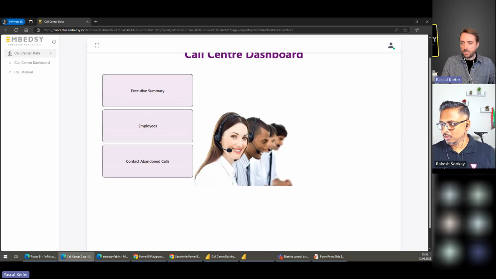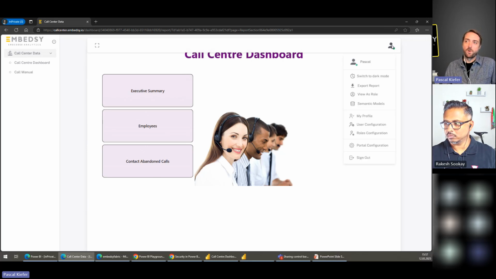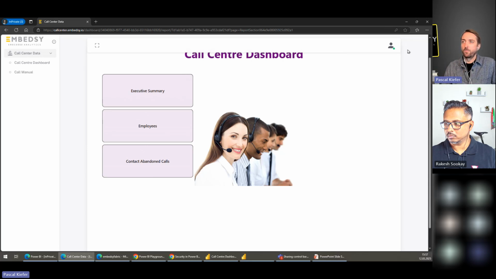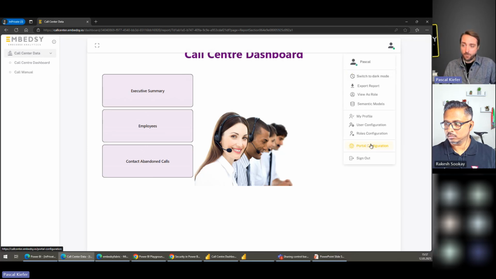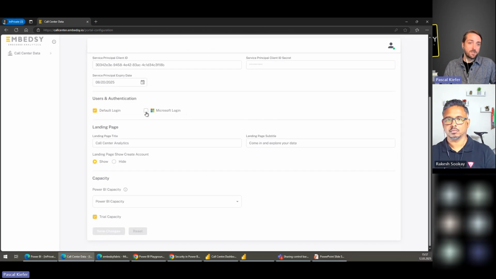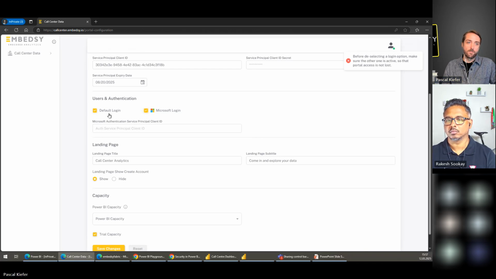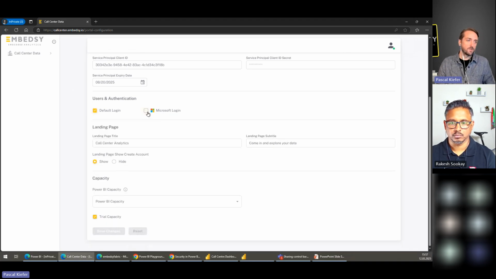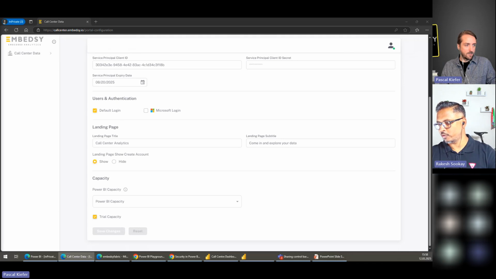Yes, that's the only question I just saw. There's more coming. Can I only allow Entra login for my portal? Yes, also. Really, it's up to the portal developer what they allow. For example, I could say only allow Microsoft. Not in this portal, it's not fully configured. I got an error, but that's fine. I could, in our case, say only Microsoft login, and then I can only use Microsoft login, or both, or three of whatever options we have. So yes.